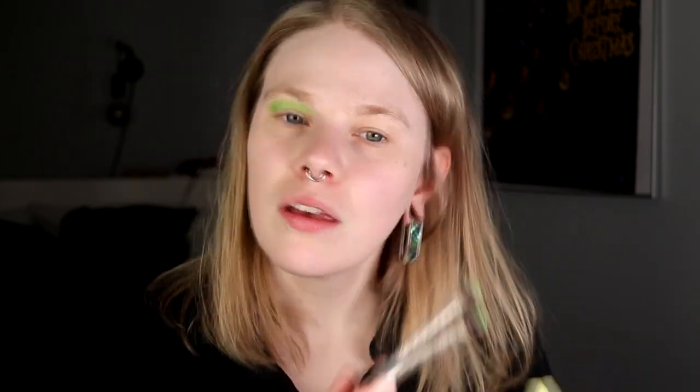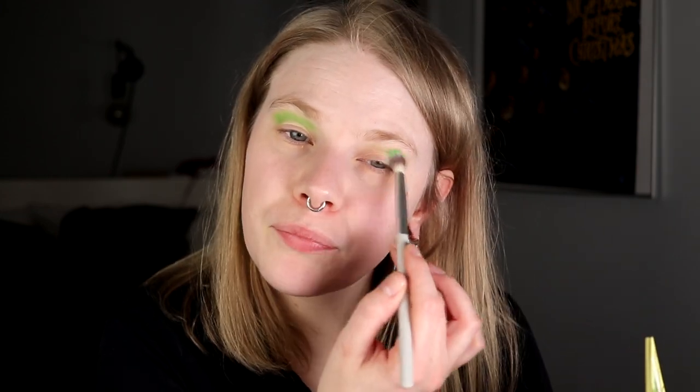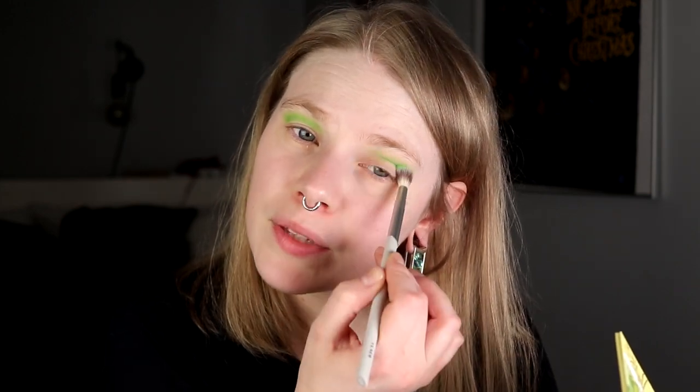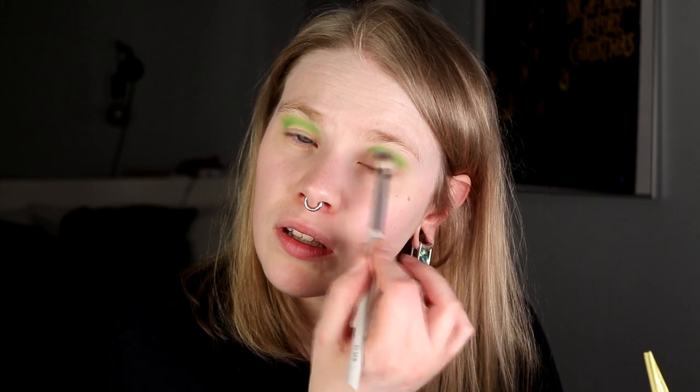This color was really, really green — and a really nice green. It took a little while to build it up, but it looks good. I do really hope that the lighting isn't too off. I usually have a LED strip up here giving some backlight, but the cats couldn't leave it alone. They batted it to the ceiling but still couldn't leave it alone, so I took it down.